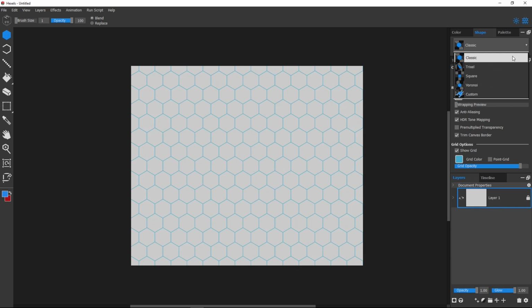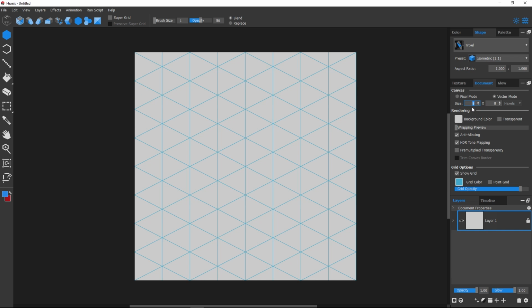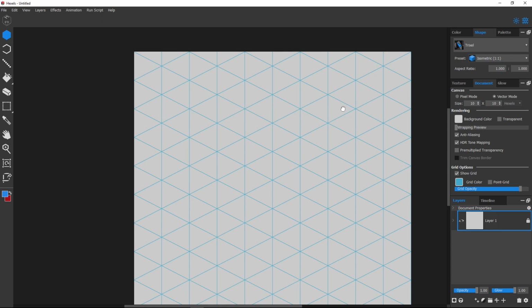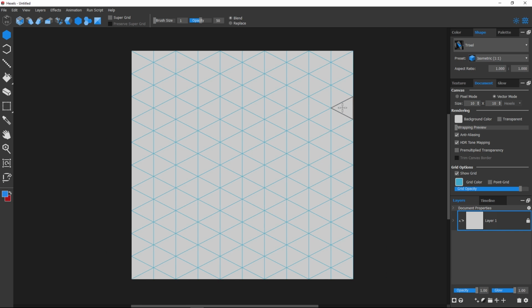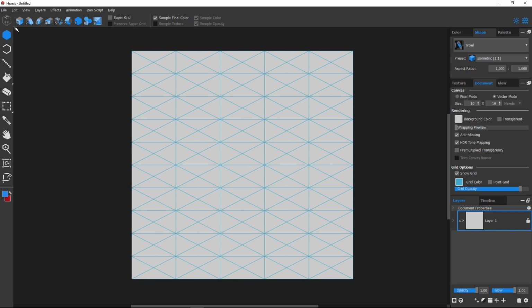The Shape tab defines what shape your grid is set to. Trixel is our most powerful grid, allowing you to paint with a multitude of subgrids. You can flip through each grid by clicking the icons on the top left, or you can hold down the Alt key and hit numbers 1 through 9.